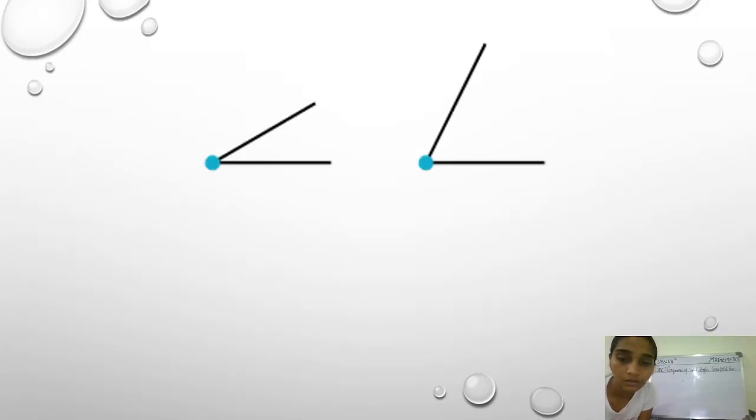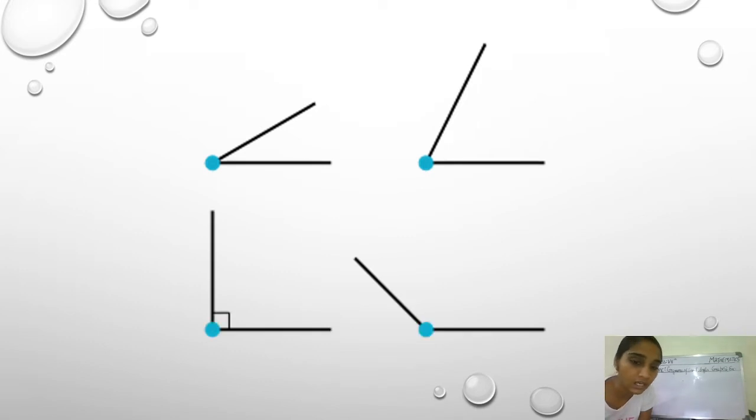Now students, tell me what do you see on your screen? Very good. Few lines are forming angles. By looking, can you say, are these two angles equal or not? First of all, tell me this. Yes, they are not looking equal, they are varying in their measurements. And what about these other two angles? Yes, here also you must be wondering that these are all different from each other, right?